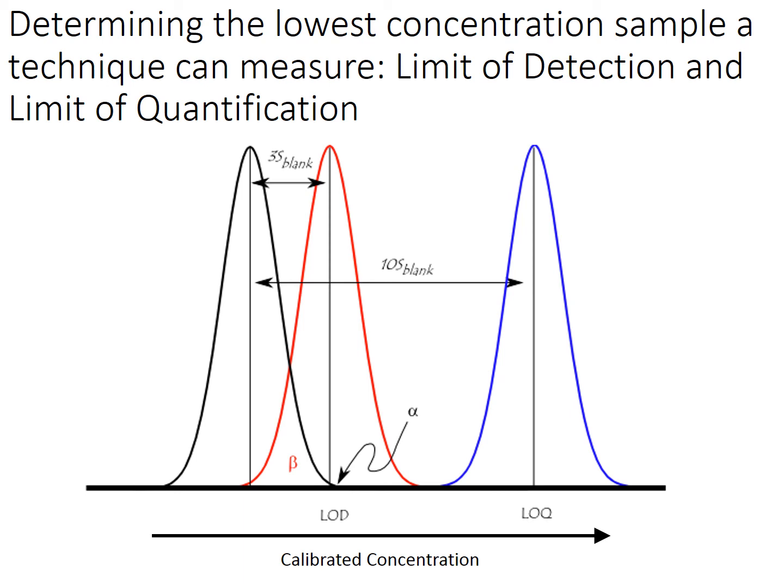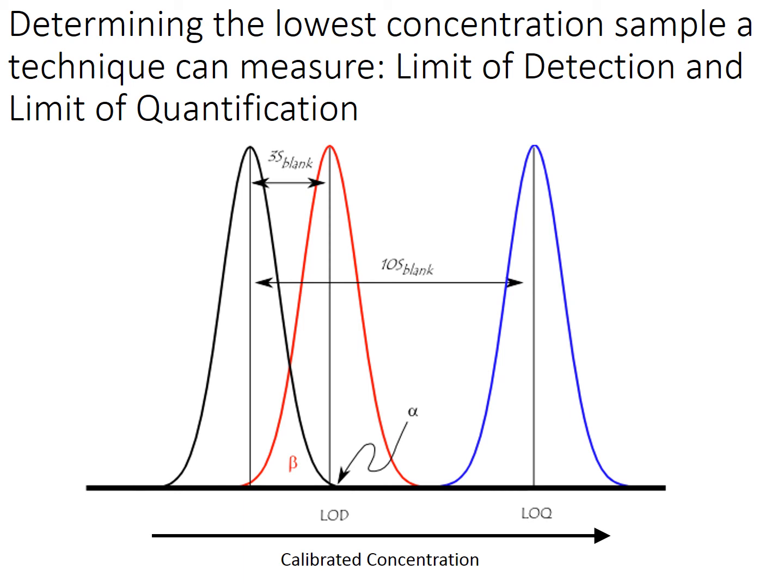If we then put a sample in and got a measurement here, we are 99% sure, like 3 standard deviations, that the sample is bigger than the blank distribution. But if we had a sample that was that concentration, there is quite a high chance that it's actually just blank. When we measured it, we might not see that it's there. So at 3 standard deviations, we can tell that something is a bit higher than the blank, but we can't be absolutely sure that it isn't just a flyer. Or if we did have a sample that was that concentration, it might come out lower than the blank.